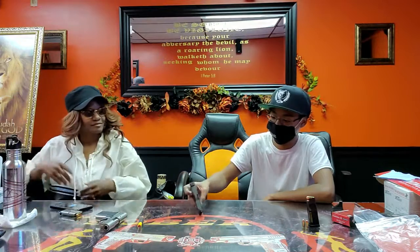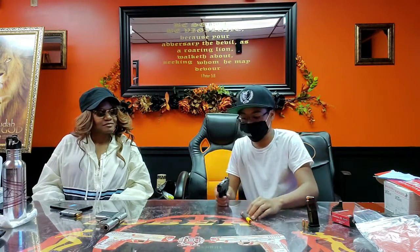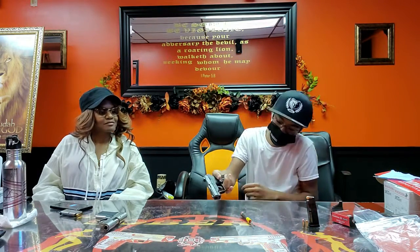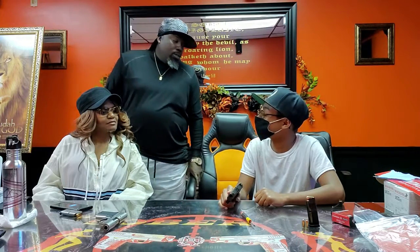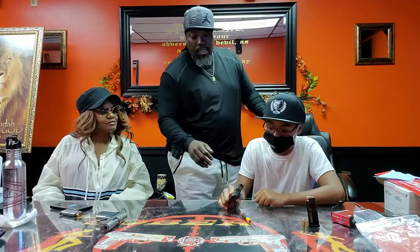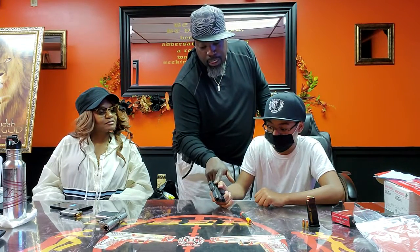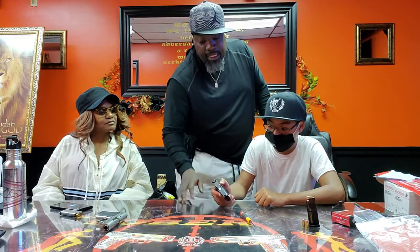All right. Go ahead and secure that firearm. Clear. So one of the things we have to do is lock the slide to the rear. We have to lock it to the rear, big brother, okay? So the way you want to do this is pull back on it at the same time with your thumb pushing up until the slide catches it in place.